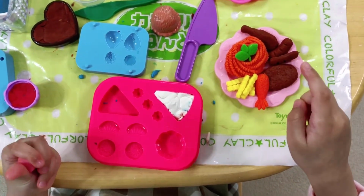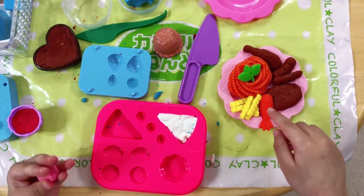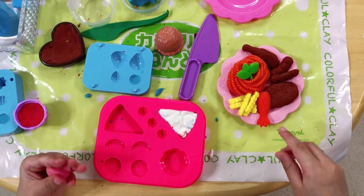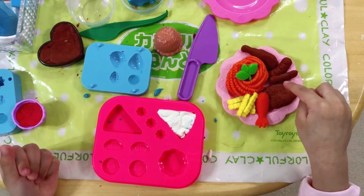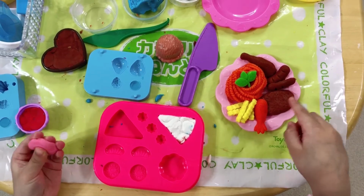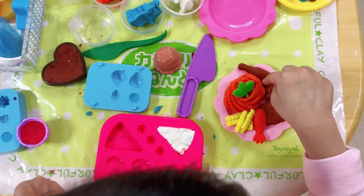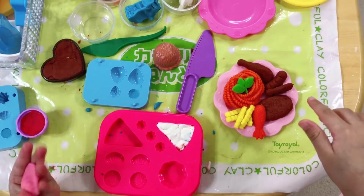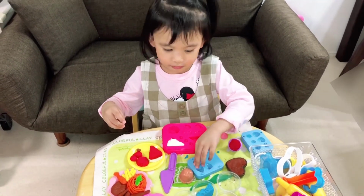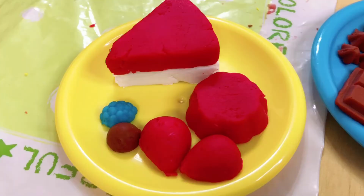Spaghetti. French fries. Chicken. No, that's every fry. Sausages. Yes. What's this? Hamburger. What's this? Fried chicken. We're going to make blueberry with a flower. Blueberry to be blue. Blue, blue, blueberry.